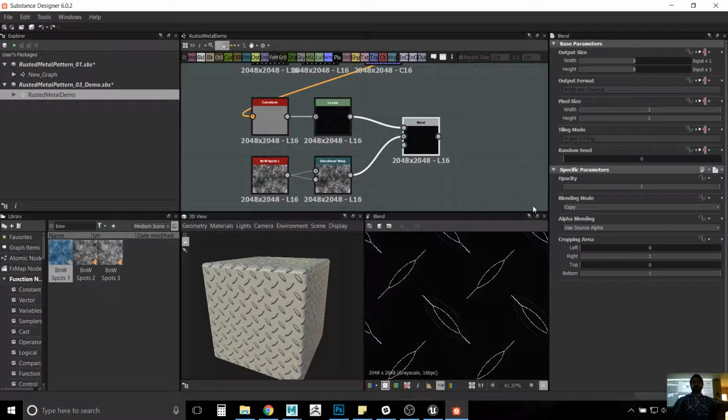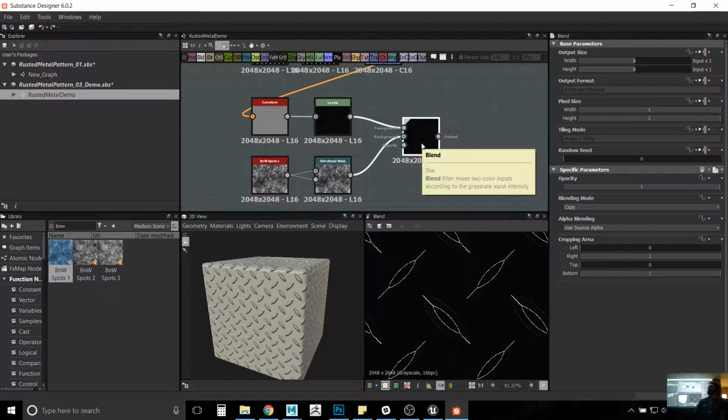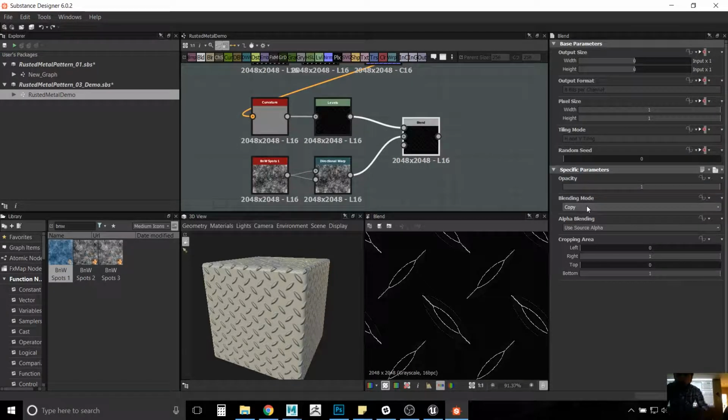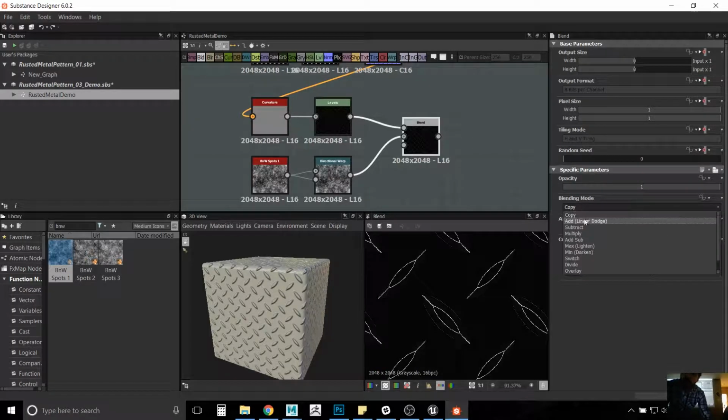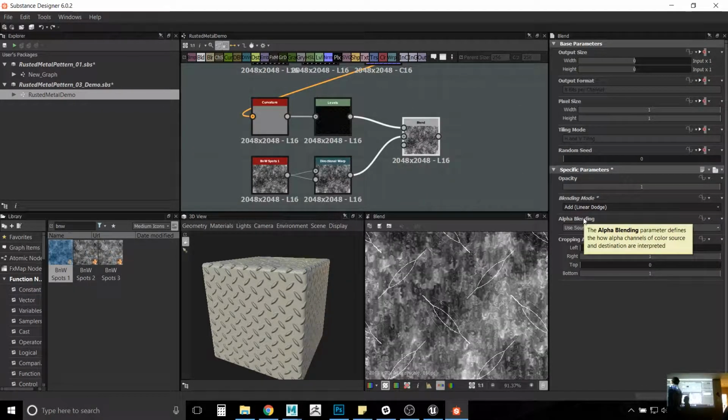No. The way to fix this is to think about blending modes. This is a lighter value on top of my background. Therefore, I need to add it on top. Like in Photoshop, if you have a lighter layer on top of a darker one, you want to add that result over our background. So changing the blending mode on the top, right now it's set to copy. Go ahead and say add or linear dodge, and it should change to something like this. So on our blending mode, add or linear dodge.